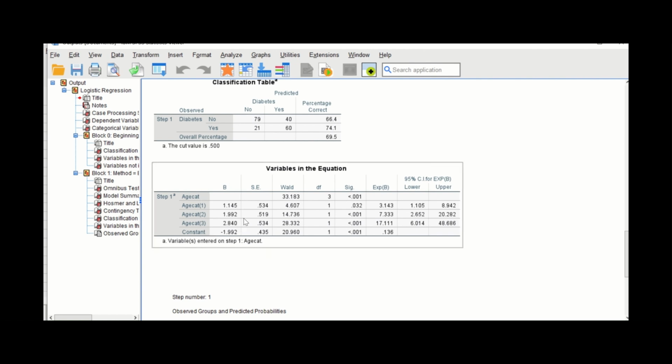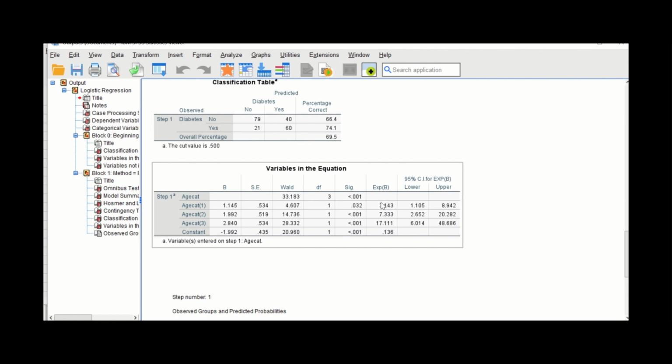The coefficient is given for each one of them, the standard error, the degrees of freedom, significance, and as shown here, all the 3 categories are significant, less than 0.05, and an exponential value is given here.